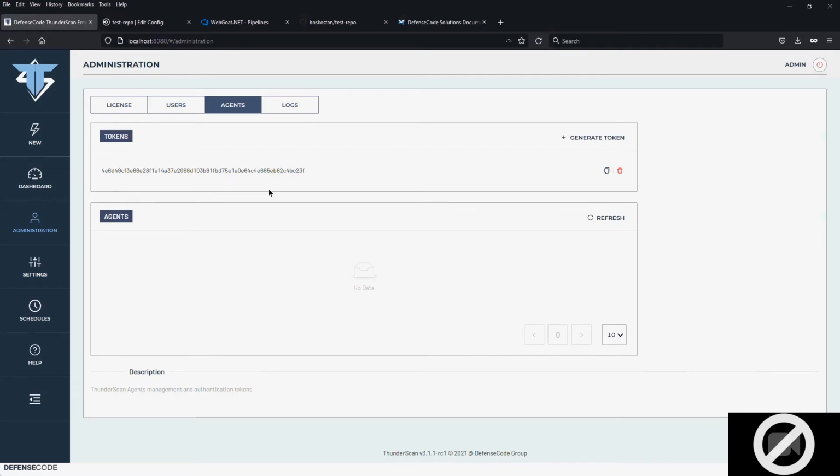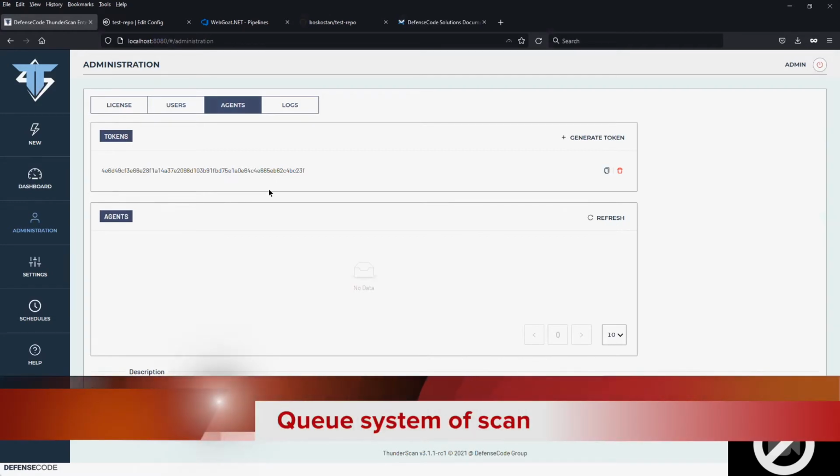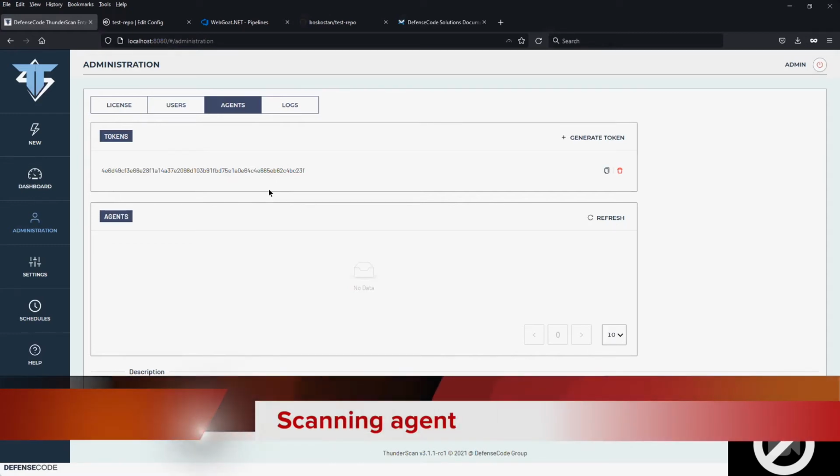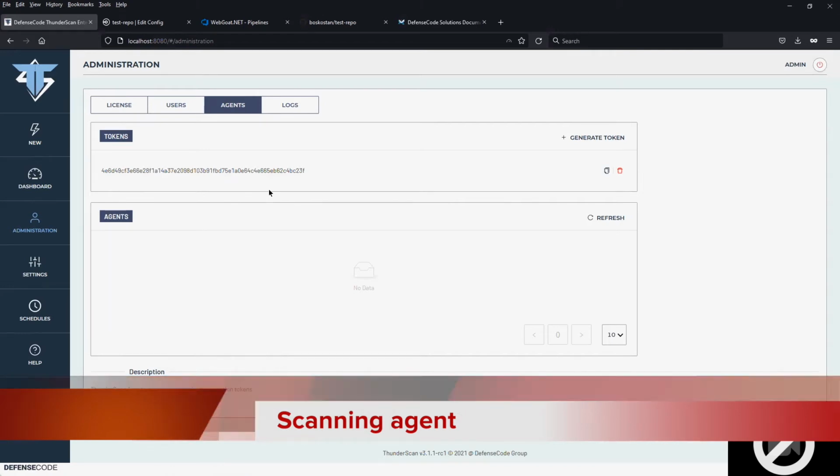By default, ThunderScan uses a queue system of scanning. So if you have a scan currently running and you initiate another scan, that new scan will be processed only after the current one finishes. But if that does not meet the scaling requirements of an organization, you can deploy any number of ThunderScan scanning agents.